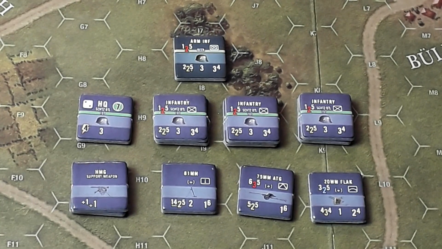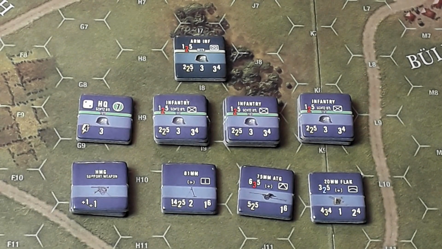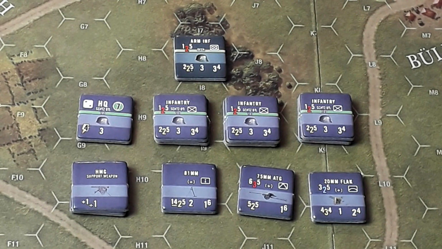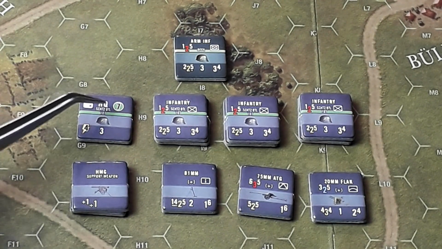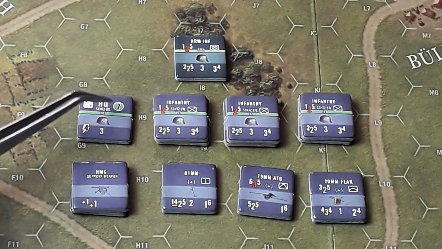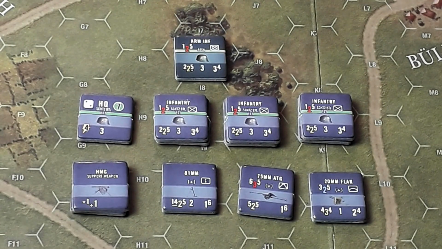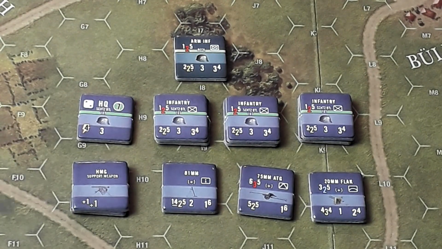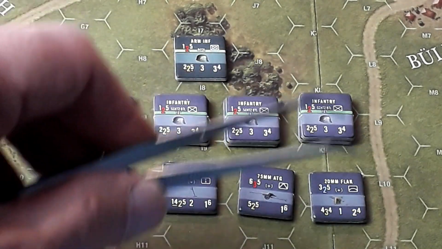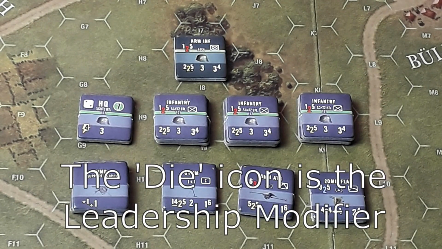And I'll go through briefly what's going on, but Gimpy Gamer has done a complete set of videos on Nations at War, so I advise you to check that out as well. But our HQ here, you can see it has a 7 here. That's the morale of the formation, and we'll be using that, I dare say, as time goes on. Here is the command radius or range, so everybody in this formation has to be within 4 hexes to be in command so it can receive orders. If not, you have to check, and if they fail the morale check, they are out of command.